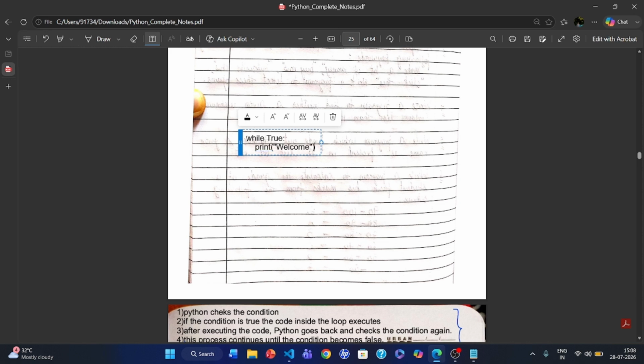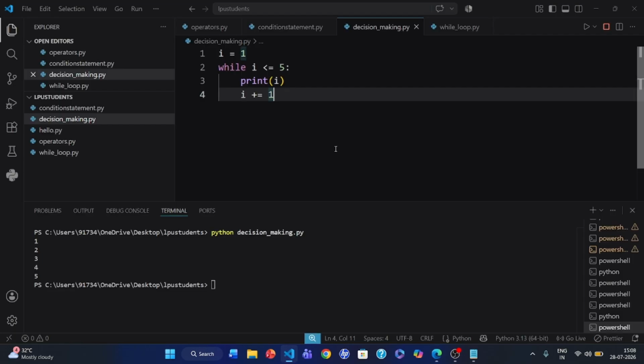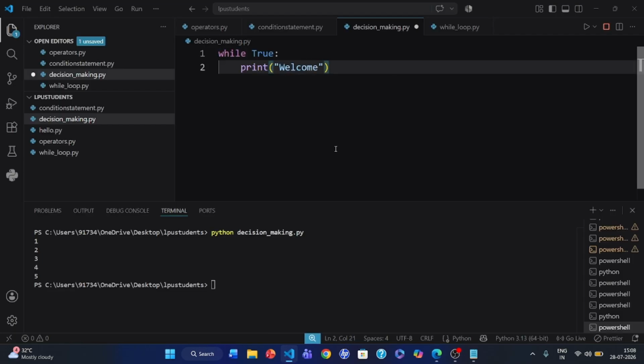Run the program. This program we write in VS Code. Let's run it.